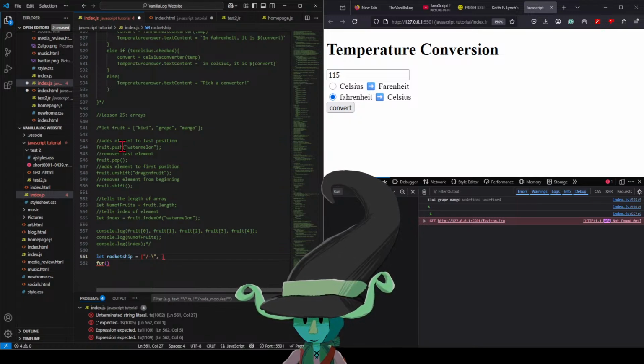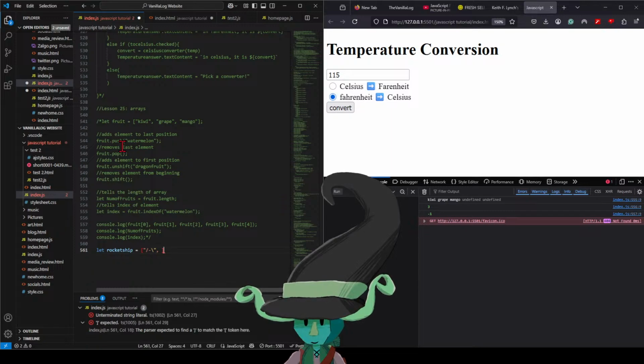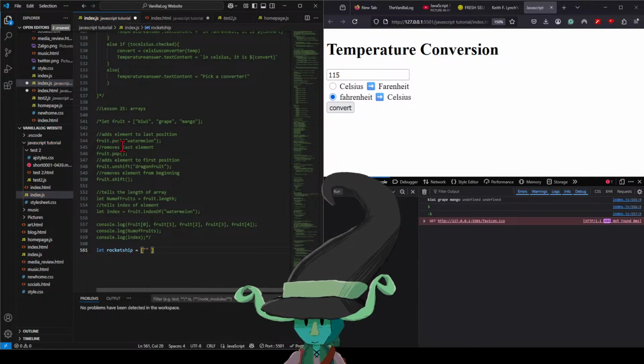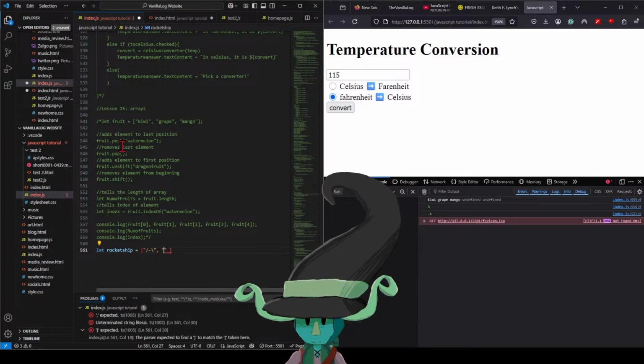What do you mean undetermined string? What are you talking about? Okay, and then I think we need this space, then boop boop, and then boop. What are we doing? Boop, I don't know.